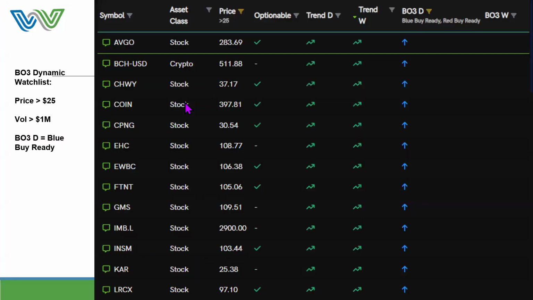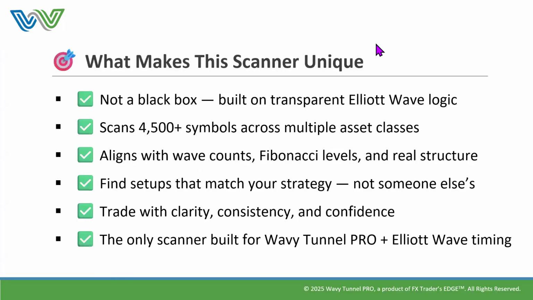This is the dynamic watch list for the breakout 3, and this is the bounce off the wave. So when price is in an uptrend, it's a bounce off the wave. Now, we have a group of traders that are using this, and a lot of enhancements have been made already, and different markets have been added. Some people want Australian markets, and different markets from different parts of the world. So we're trying to do that. I'm trying to work through that with my technology partner to be able to provide that. And that's what the beta group is all about.